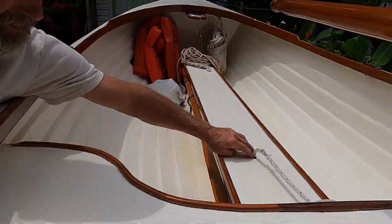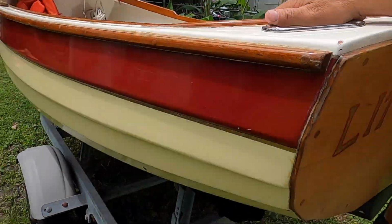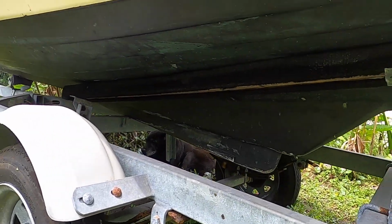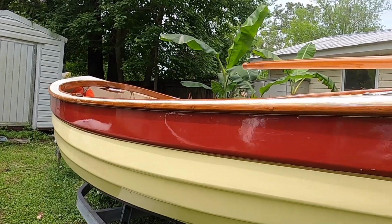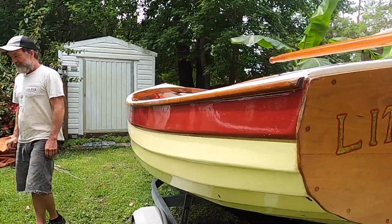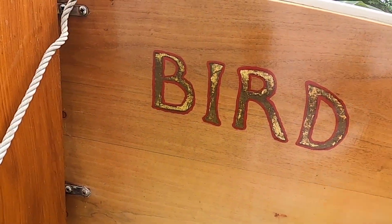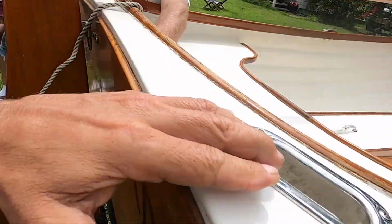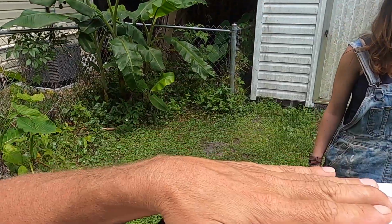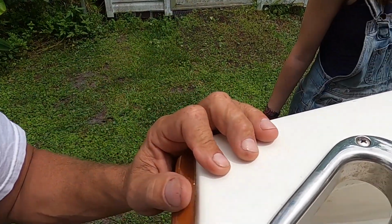That's super cool. But you need that. What's your draft on this, you think? I don't know. I think with it down, it's almost 4 feet, 3.5. And when it's up, it must be nothing, right? Yeah, maybe a foot. Maybe a little more. 18 inches. Good golly. You don't see very many little small boats with gold leaf on their transom. And look at these, where you can tie the boat through here to the cleat. So it's got these really beautiful hawse pipes. Hawse pipes. For a boat this small, I was going through my internal memory and I couldn't remember the name of it. That's bigger than most 30 footers. Beautiful though.